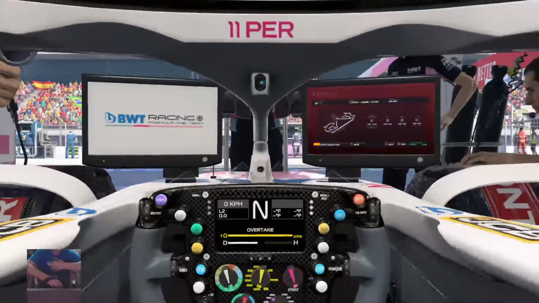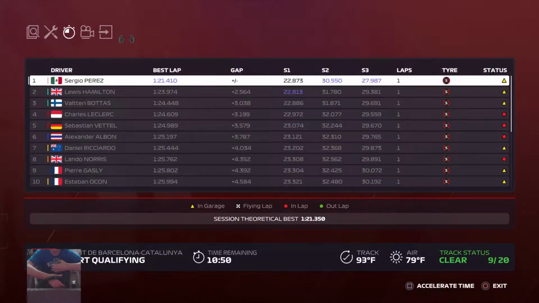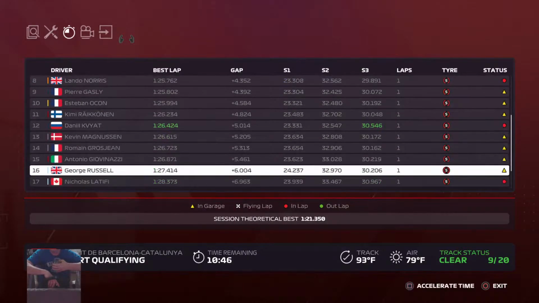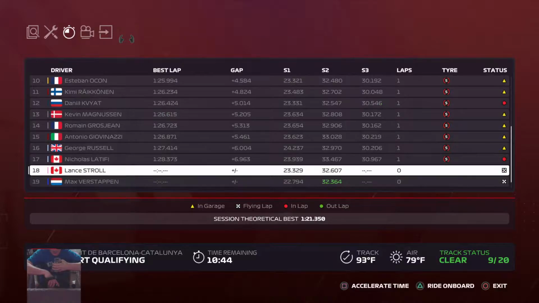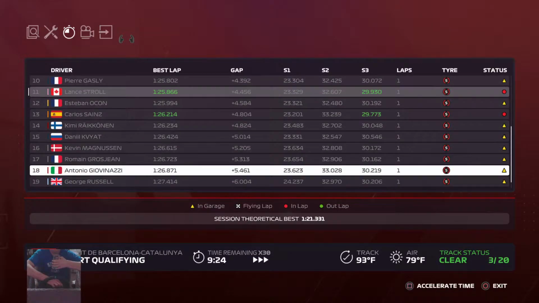Alright, so take a look at the session. Our best lap, scroll far over the times, is a 1:21.4. So we're going for Lance Stroll here. We've got to wait for him to do a time. I don't need to do a whole bunch of laps because I know I'm going to be a few seconds ahead of him anyway.